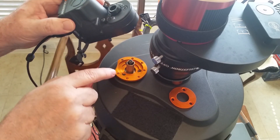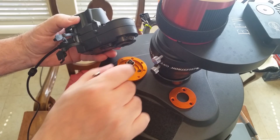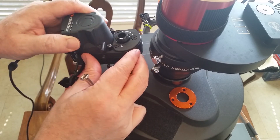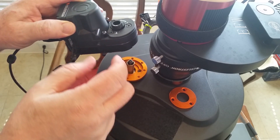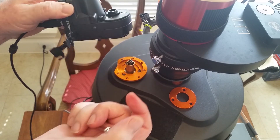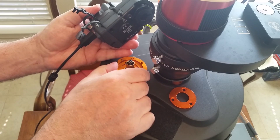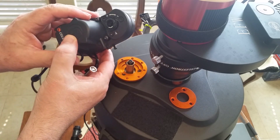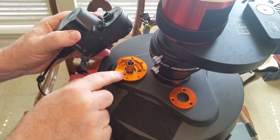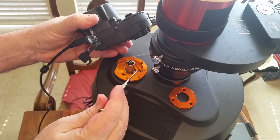There are two screws that go in here and the shaft is attached through this component with two set screws to grip onto it. What I found when I got this off is that this part could move ever so slightly, which means the axis of rotation applied by the motor is off-axis of the axis of rotation of the focuser, and so it was binding up. I had to remove this to get to the screw to re-tighten things. But if I put this back on, the normal movement of rotating the focuser back and forth is going to eventually work this screw loose again, and I'll be in the same situation. So removing and re-attaching the focuser could become a regular thing, and I need to come up with a fix.